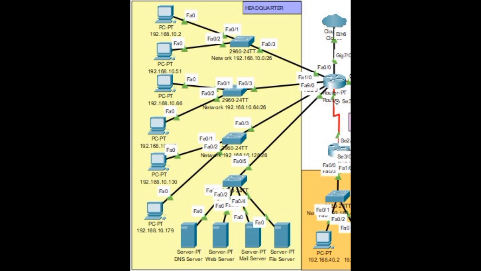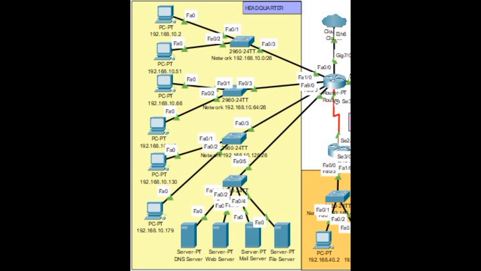This subnet allows for a smaller range of devices, ideal for the servers. For example, the DNS server has the IP address of 192.168.10.194 and uses 192.168.10.193 as the default gateway.